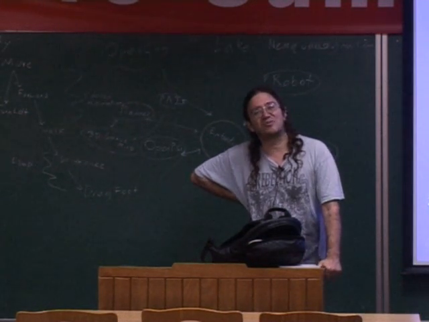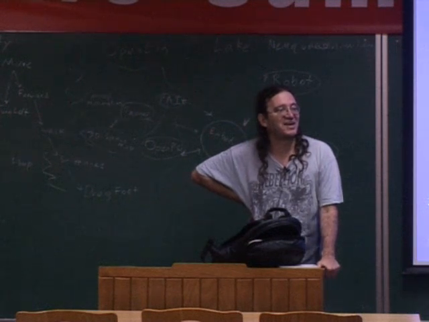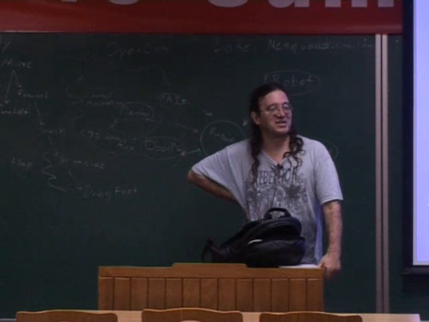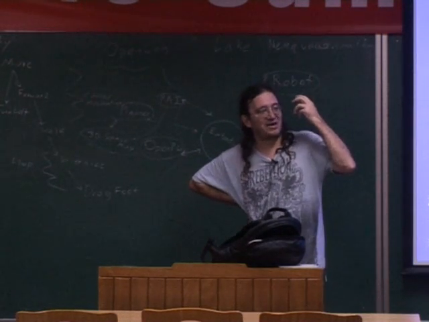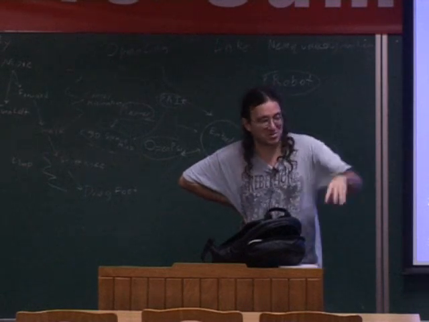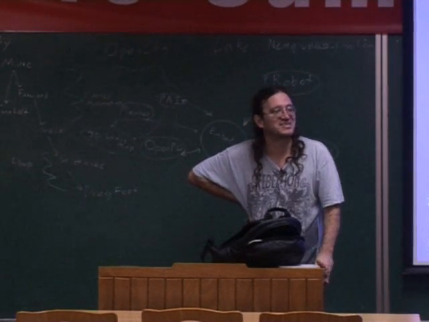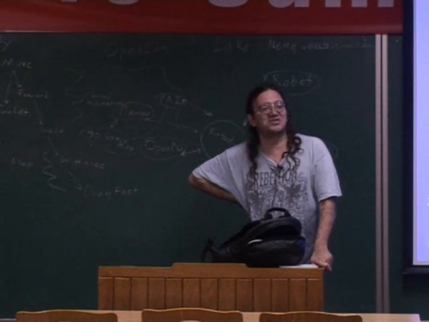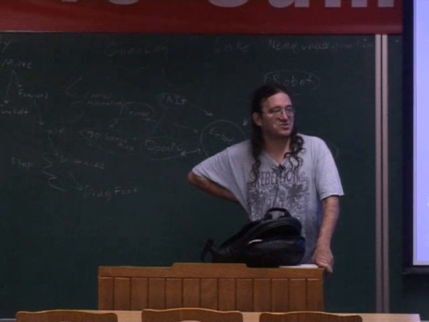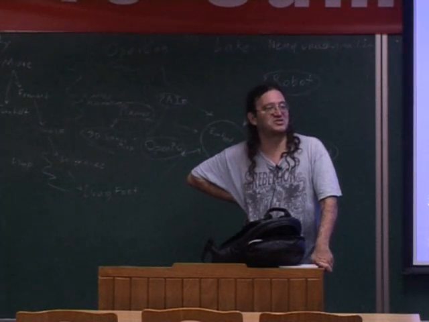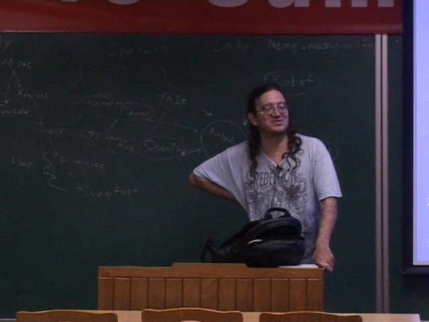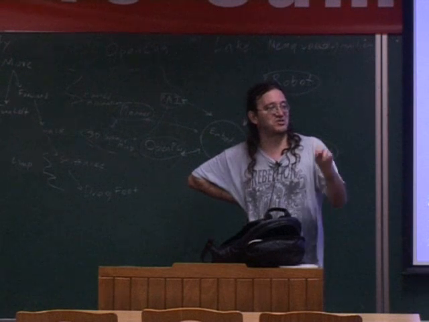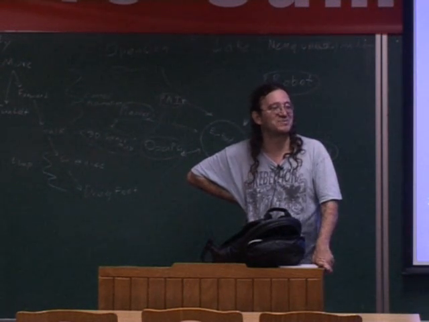So the problem is the ways you can cheat with an AI are so much more than the ways you can cheat with a young human kid, right? Because we can't open up the kid's head and rewire the brain to the test. The most we can do is drill them and teach to the test, which is a little harder. And that obstacle has been there for the people trying to make these kinds of test suites. So when you really get into it, I'm not saying it's a bad direction. It's one of these things that seems much harder before you start doing it than once you actually do it.